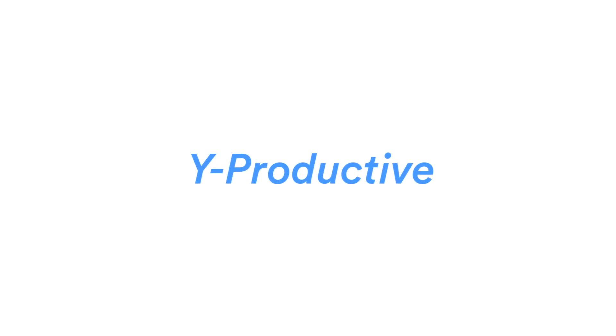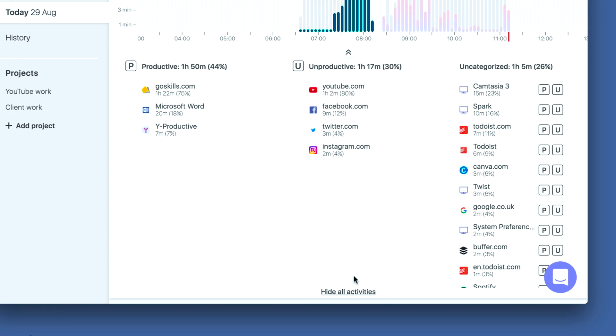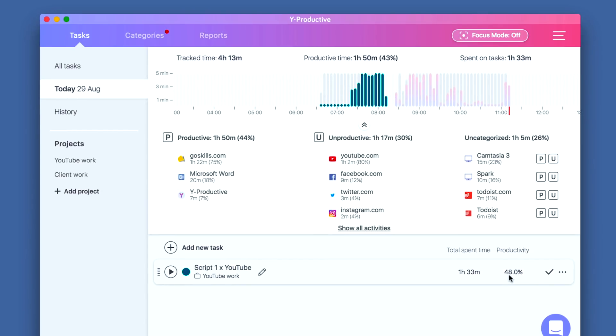Number four is Why Productive. This is a great one for tracking time — it automatically tracks the time on your Mac device and also blocks certain sites using a Chrome extension. If you want a combination of time tracking and seeing where you're spending time on your laptop, this could be a handy experience. A good alternative for the blocking side, when you're trying to focus and don't want to be distracted by sites like Facebook, Twitter, or Netflix, is Freedom — a great app for blocking sites.